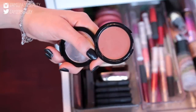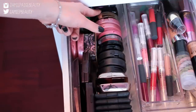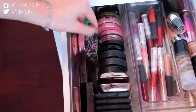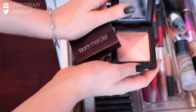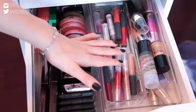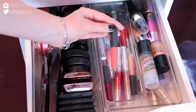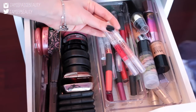I also have Tarte blushes, Milani and NYX blushes, Benefit Box Blushes in Dallas and Rockateur, and my Laura Mercier Mosaics — the Peach Mosaic and Pink Mosaic, which are my current obsession. I also have my Hourglass Ambient Lighting Palette. In the center I keep my Stila and Bite lip glosses — Bite came out with a lip gloss set of about 20 glosses and I also have a Stila lip gloss set.